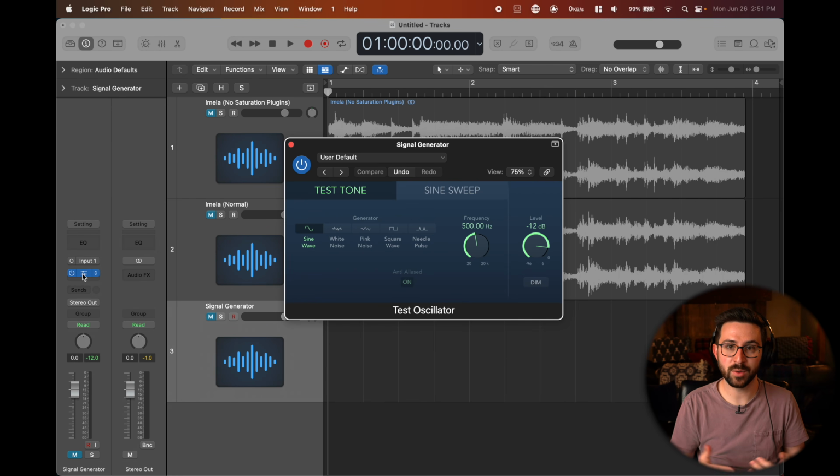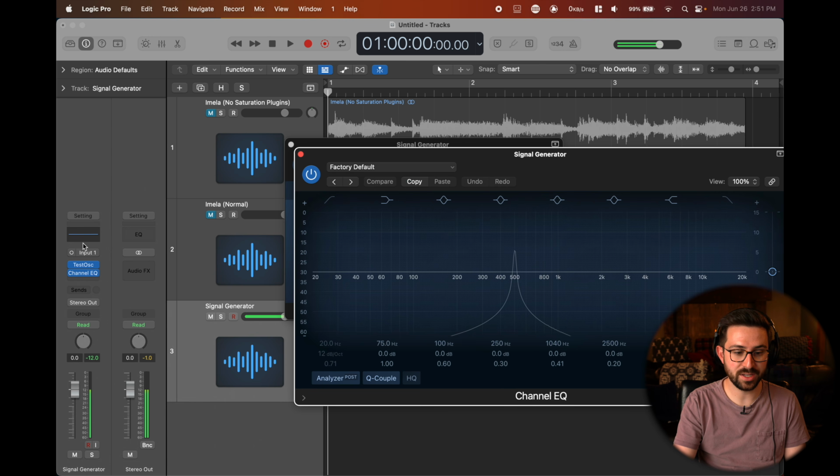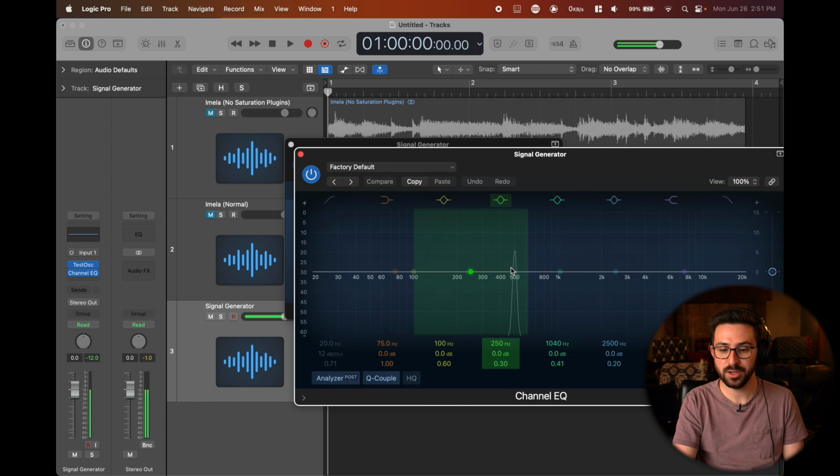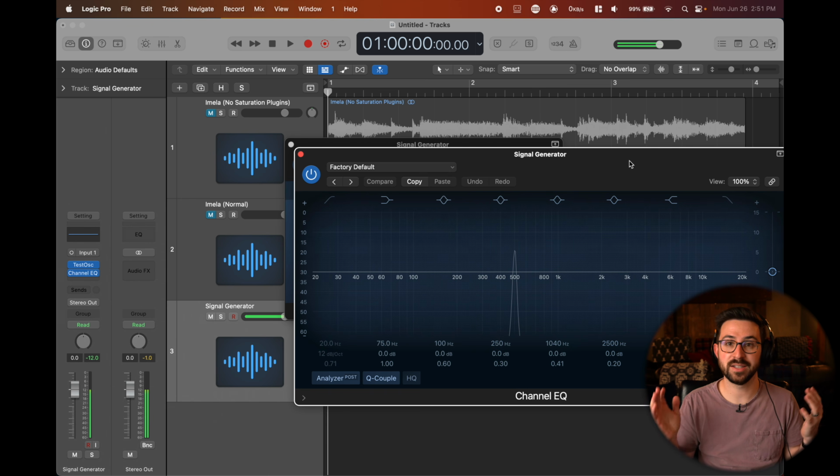So now that we know that this is important, what is it doing? Why is it important? Why does it make music sound so much better? I have a demo here that'll allow you to see visually what it's doing sonically. All I've done here is put a test oscillator plugin on with a sine wave at 500 Hertz. And if we unmute that and then put an EQ on, just look at an RTA, you can see that all it's doing is a single 500 Hertz frequency, and that's it.